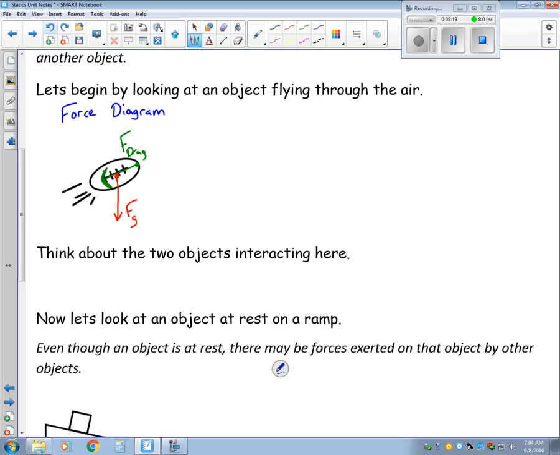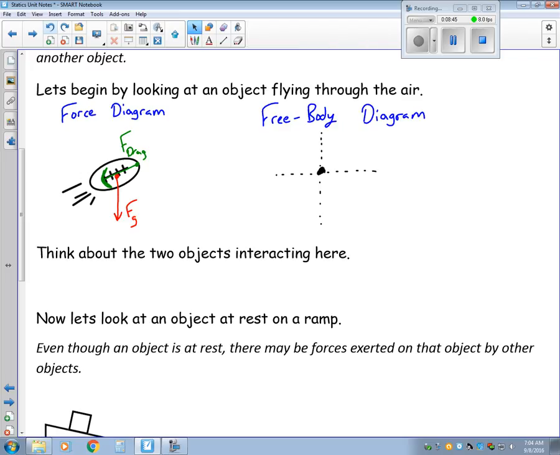I can now make a free body diagram. And I make it free of the object's body. So I'm going to represent the football as a dot. And I'm going to put a Cartesian coordinate system on it. So the gravity force would point straight down, and then this drag force, and I try to draw it at the same angle and the same length, but artistry. But notice then that both of those forces originate at the center of the object.